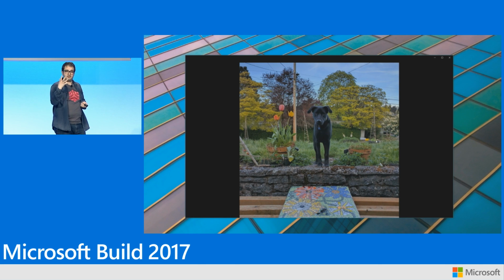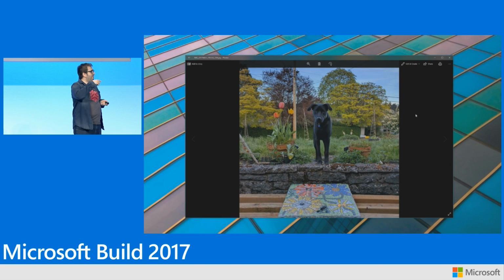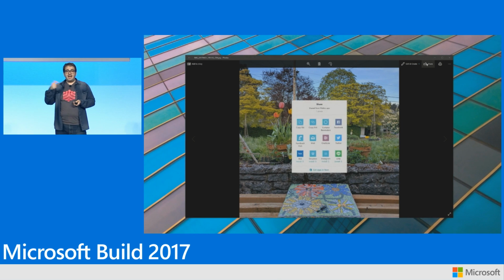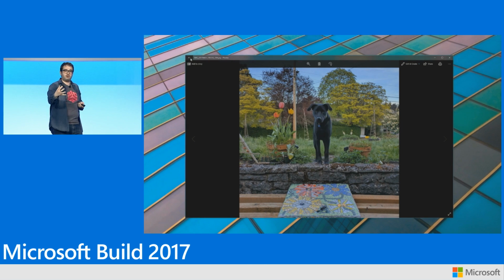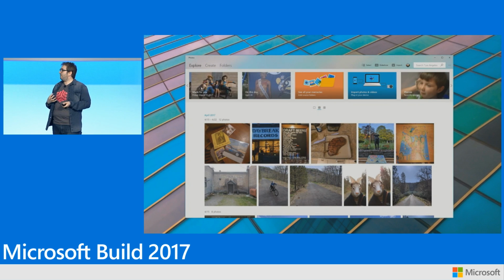You saw how it brought you into that experience. When you clicked on the photo, it did that connected animation. What I think is really cool about it is I'm going to continue clicking in the app, and maybe I can go do something with this photo. And then when I go back to the main view, it also does a connected animation backwards. So they both work forwards and backwards. And I think that's terrific because it recontextualizes you. Sometimes in an application, you go up a level, and that's when you get lost.